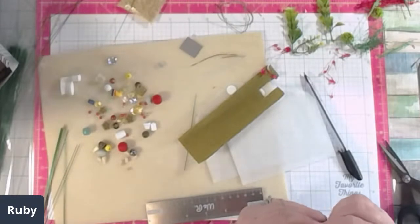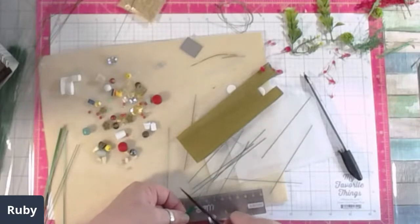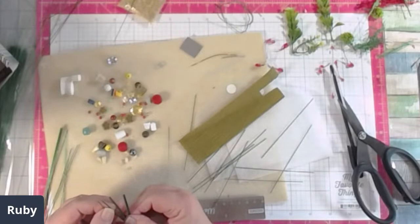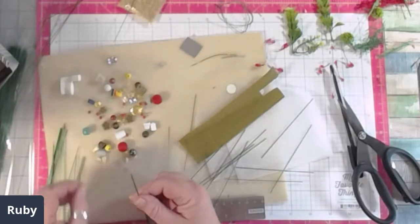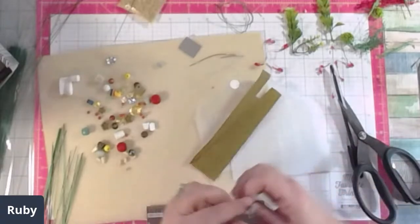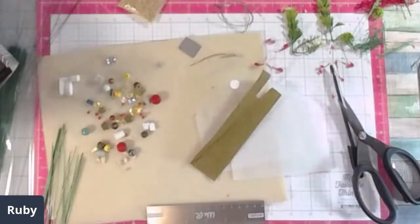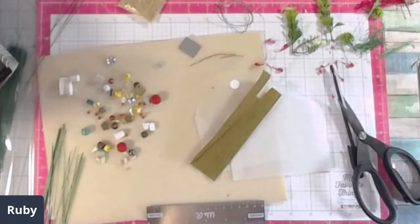10, 12. Apparently Texas is in the snow. 12, 14, 16, 18, 20, 22, 24. You wouldn't miss that many. No. It's got to be missing. There we go. 3 more pieces will give me 30.